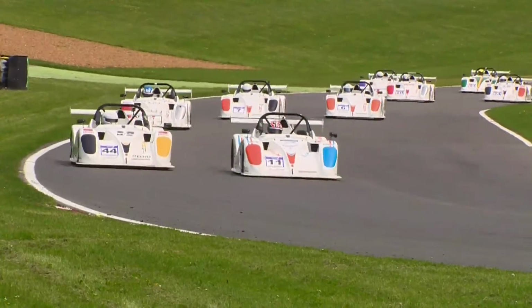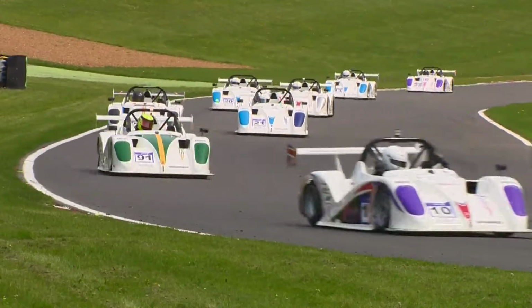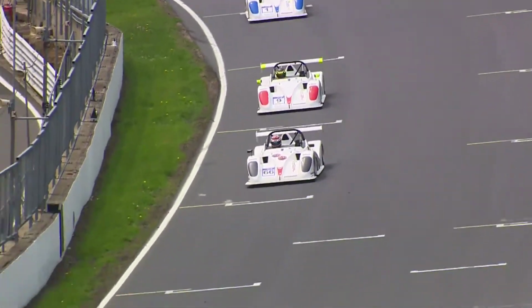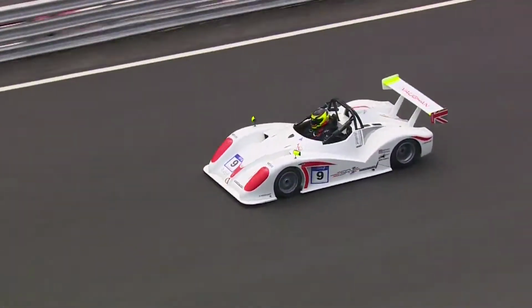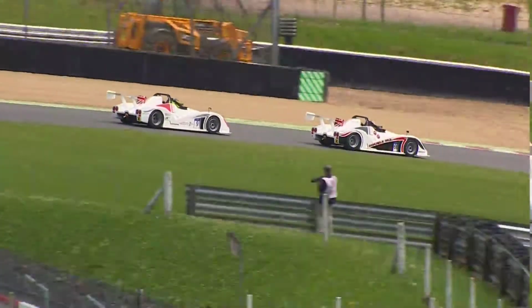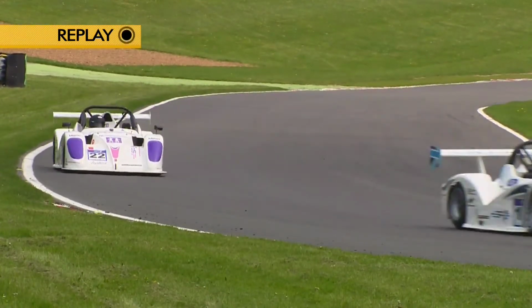Chris Hoy very much part of that fight, and the next group of cars, James Guess, trying to make a little bit of ground up as well as they sprint along the Cooper Straight and into Surtees for the first time. The race leaders are coming towards the end of the first lap, and really it's the battle we're seeing at the moment, the one for third and fourth position between Brian Caldwell and Dan Vaughan. That's the one to watch and enjoy. Vaughan is the driver with the fluorescent yellow helmet.